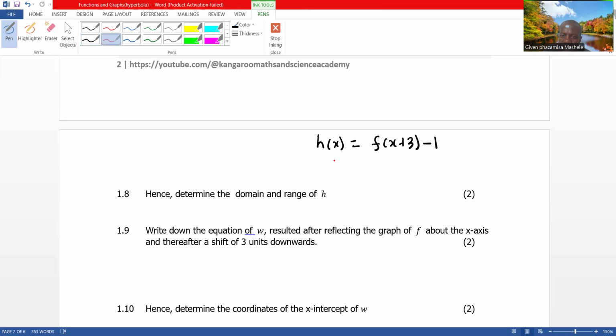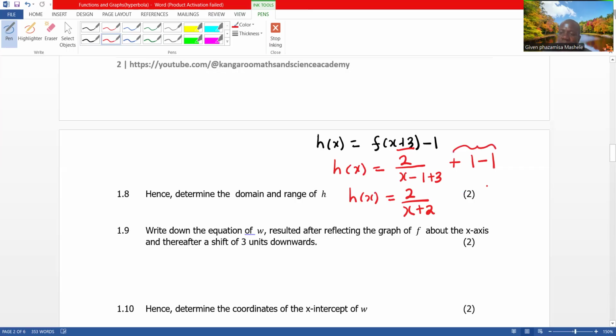And to do that means we are going to transform the equation of f. What is the equation of f? It is 2 over x minus 1 plus 1. So here we are going to shift the graph of f 3 units to the left. The left means on the x we have to add 3. And now on the q we have to reduce by 1, which is downwards. So the equation of h now will be 2 divided by x minus 1 plus 3, it's plus 2, and then plus 0. This will now be 0.